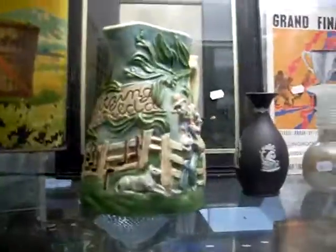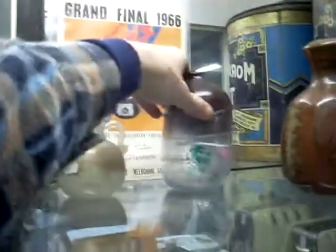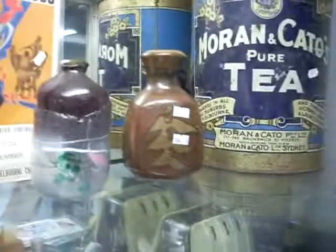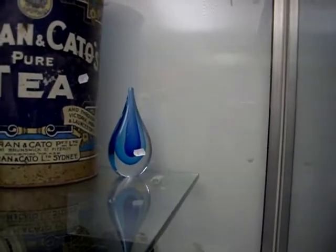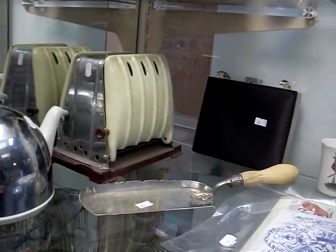Nice big Diana Waltzing Matilda musical jug. Nice bit of poker work — this stuff gets overlooked a bit, never sells for much and it should. Lovely big Bushels tin in great nick. Really like this photograph — little kid in sort of fancy dress, elf or fairy costume, about 1910. Nice little bit of Wedgwood there, little sort of 19th century piece. Couple of lovely bits of glass — Marana and this one signed Australian, signed JR, dated 1991. St Kilda Grand Final rackle in 1966 — if you're a fan, you probably should have a crack at it. Reg Preston vase with the typical sort of moco glaze. Lovely big Marana and Kato tea tin. Nice little Italian glass vessel. And this toaster — never seen one of them before with the actual sort of porcelain sides on it, drop sides, Bakelite, porcelain, the rest. Really cool thing.